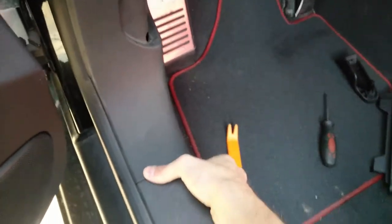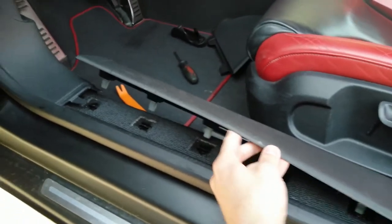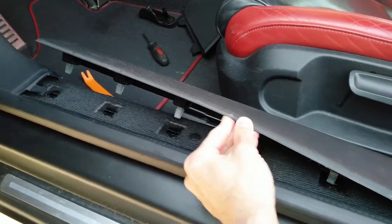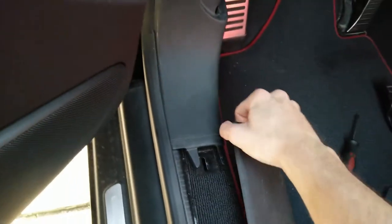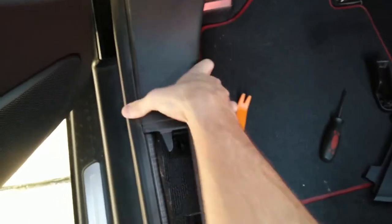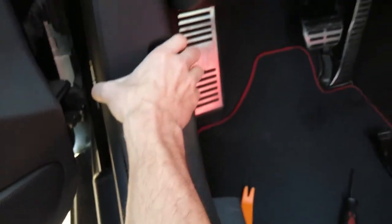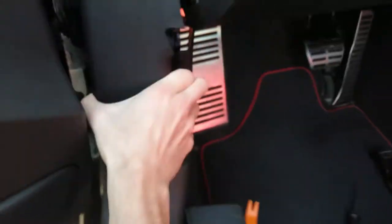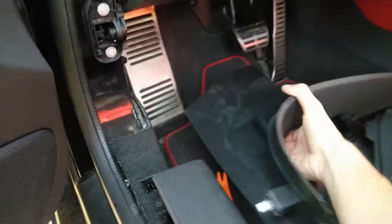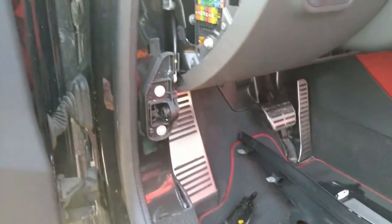First, maybe we can remove this panel. So we grab it with the fingers, pull it up and move it aside. You can see it sits on these pins. It's a lot easier to pull this thing up just like that. And then when this is done, we can remove the whole side panel. Just like that. And finally, here we are.